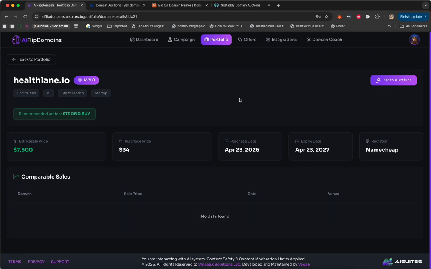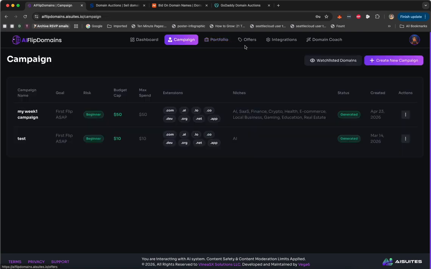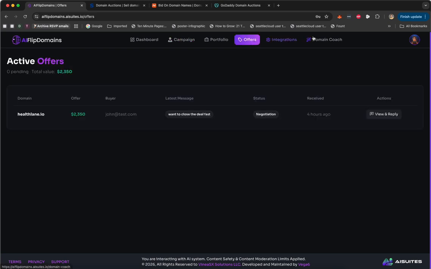So this is how easily AIFlipDomains helps you discover new domains, even expired domains, really cool domains, one-keyword, two-keyword domains, high-value domains that the original domain owner accidentally forgot to renew and they expired. It will find those domains for you and give you an alert so you can go and buy those domains. And then it will also help you find trending domains based on trends. For example, anything about vibe coding or ChatGPT or Claude that's trending right now. AI Flip Finder will find those domains and help you buy and flip them.